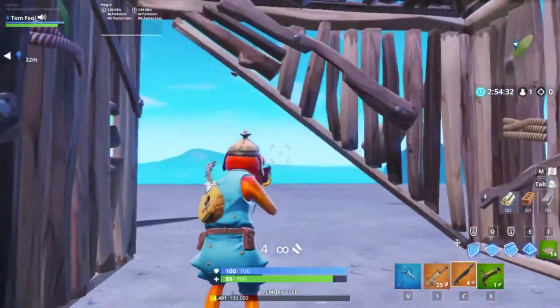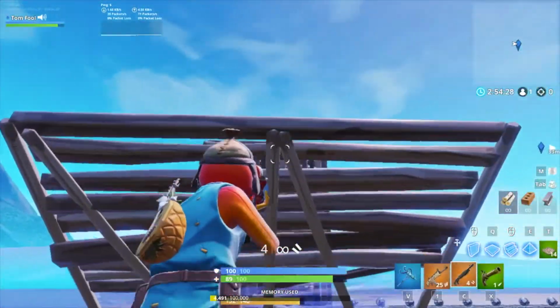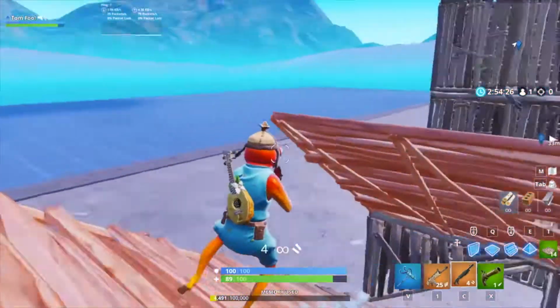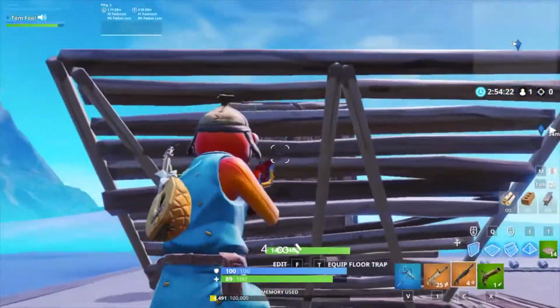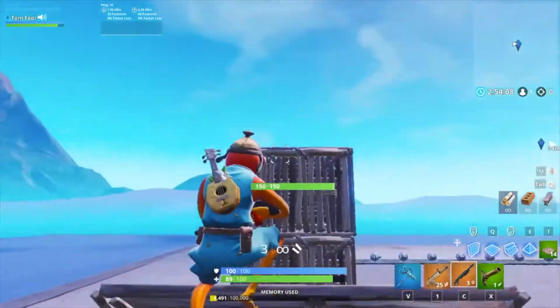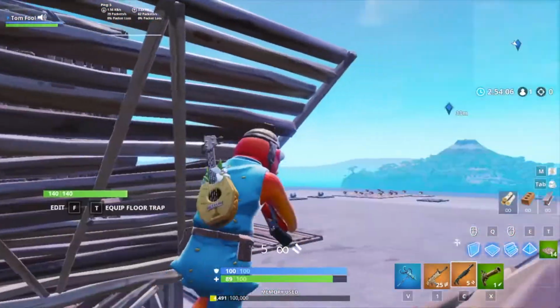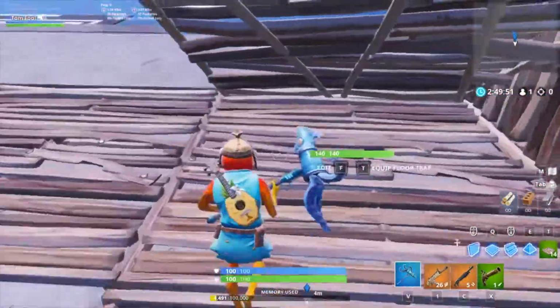Now another one of my favorite low ground techniques is whenever you're ramping out like this and you have an opponent over here, instead of 90ing from here or going like that, you could actually just turn around and catch them while they're overexposed. Because when you're at this point right here, they're definitely not going to expect you to turn around and shoot.